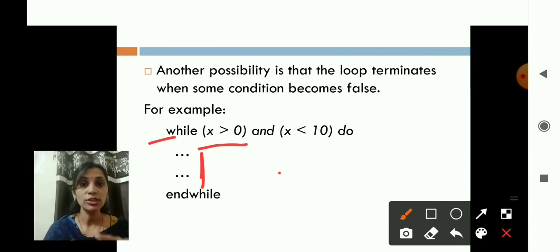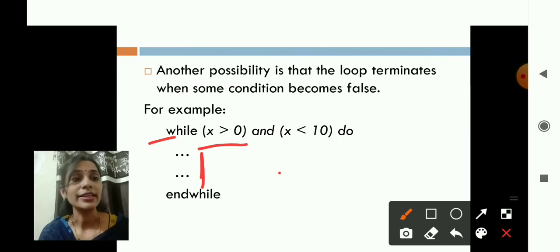If the condition is false, for example if the value of x is negative, it will exit the loop and not execute any statement. And if the value of x is 11, it will also not execute the loop, so iteration will stop there. So that is how we have the conditions for termination.